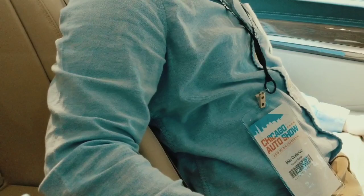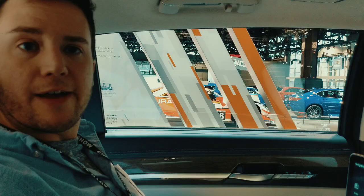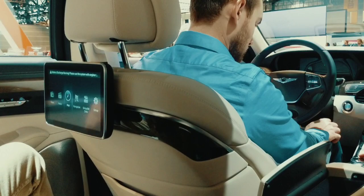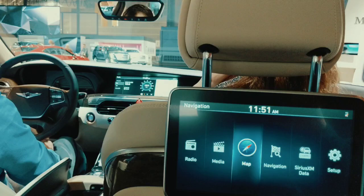This backseat is pretty good. We haven't done the BMW or the Mercedes yet, but this seat is very nice. So far, up to what I've experienced, it's a good 7.5 to 8 backseat experience. The only thing I could really complain about is maybe a little bit of backseat room, and I do sit high in this seat. I tried to lower it but it doesn't seem to want to go any lower, so I am a little bit close to the ceiling. A lot of other cars you do sit lower, so I feel I'm sitting a little bit high.